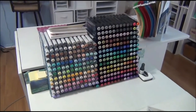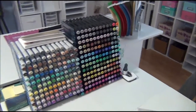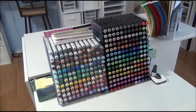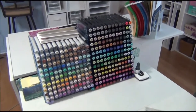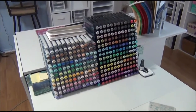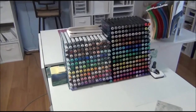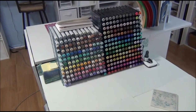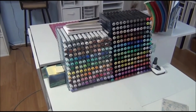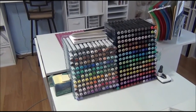I'm going to have to admit that I like them all. I'm not going to part with my Copics or my Spectrum Noir. I would say that if the Stampin' Up! ones had come out sooner, that's probably all I would have now. They're a lot easier, especially if you're new to alcohol inks. And I'm sorry, that's not what this video was supposed to be about. But since I pulled them out, if you're new to alcohol inks, they're wonderful because they come in sets of three. You get your light, medium, and dark all in one set.